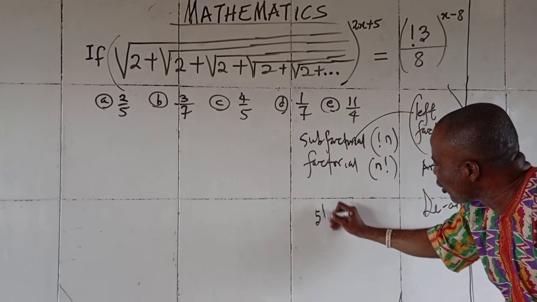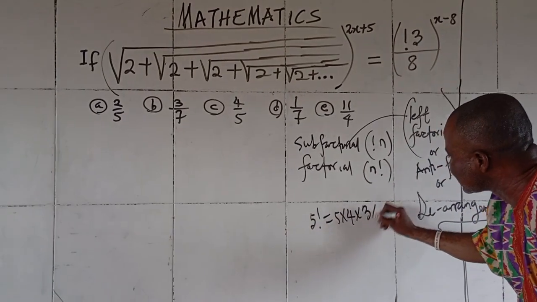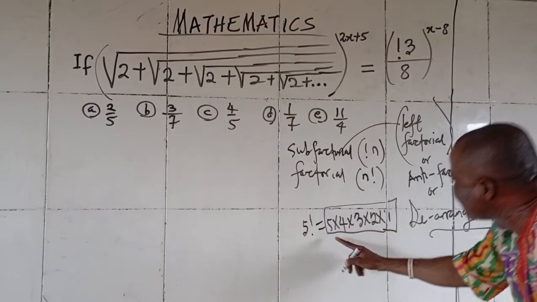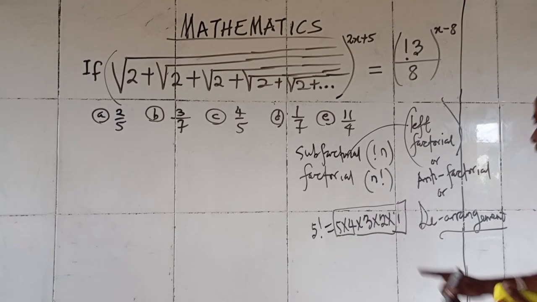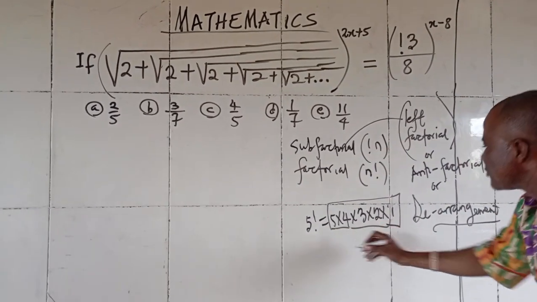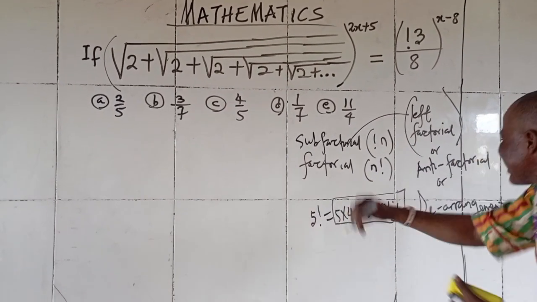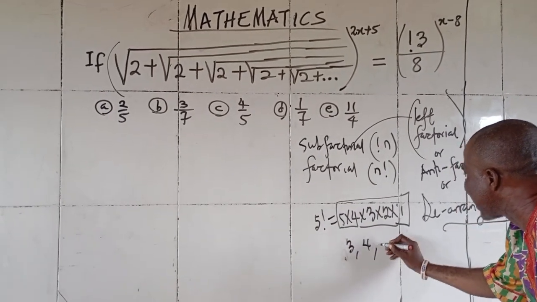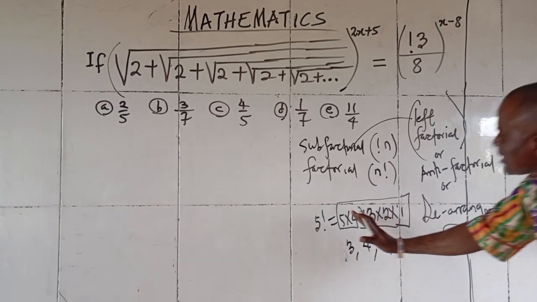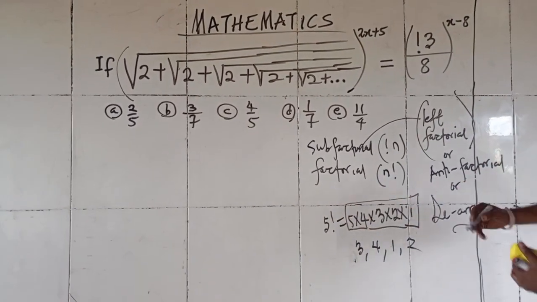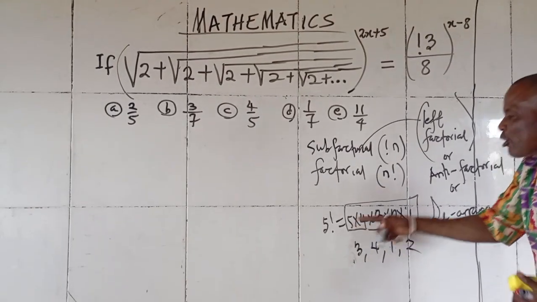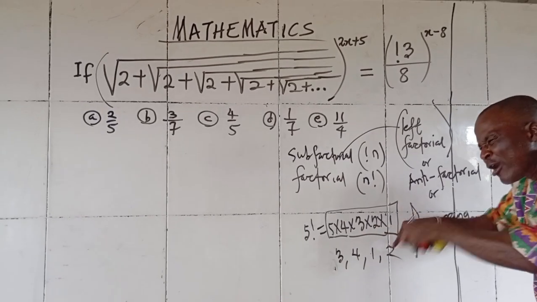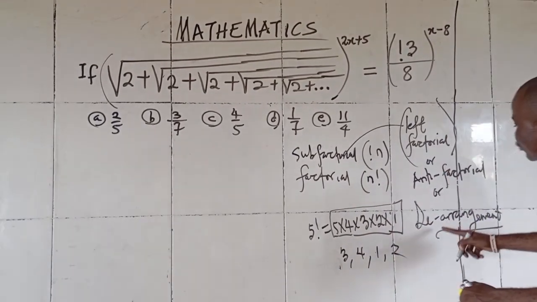Example now. 5 factorial is 5 times 4 times 3 times 2 times 1. This is normal factorial, well arranged. 5, 4, 3, 2, 1. But the arrangement of that, these numbers will be scattered. It can be 4, it can be 3, it can be 1, it can be 2. The way this original factorial is arranged, 5 cannot take its original position. 4 cannot take its original position. 3, 2, 1, they cannot retain their position. They will be scattered. That is why I call it the arrangement.